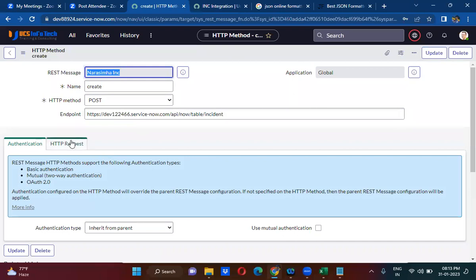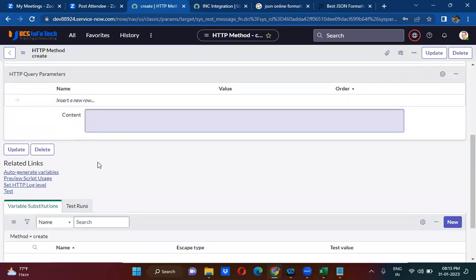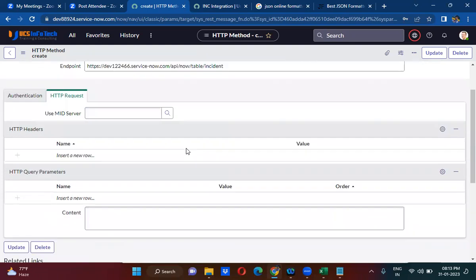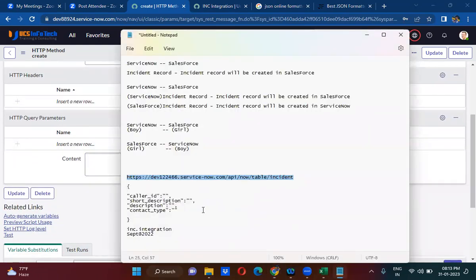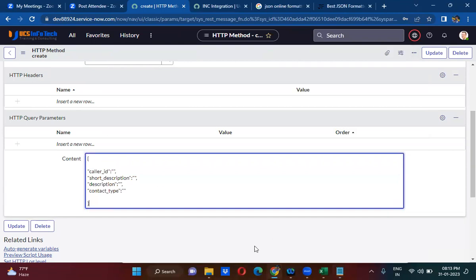In the HTTP method, you have the HTTP request. Here you will provide the content. Guys, please go on mute.